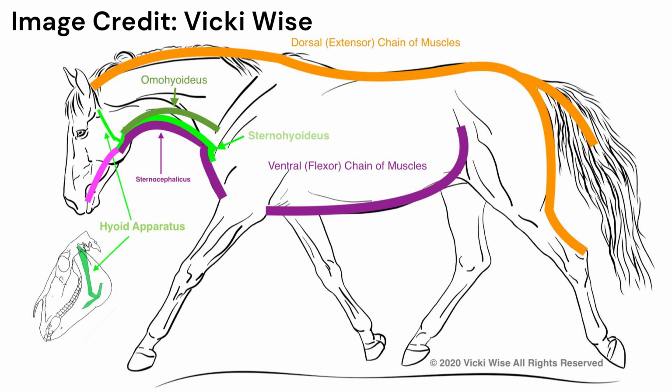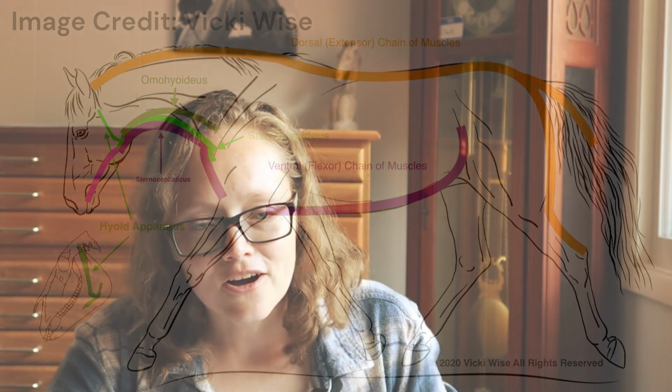the omohyoideus, or omohyoideus, you can see what it is attached to.